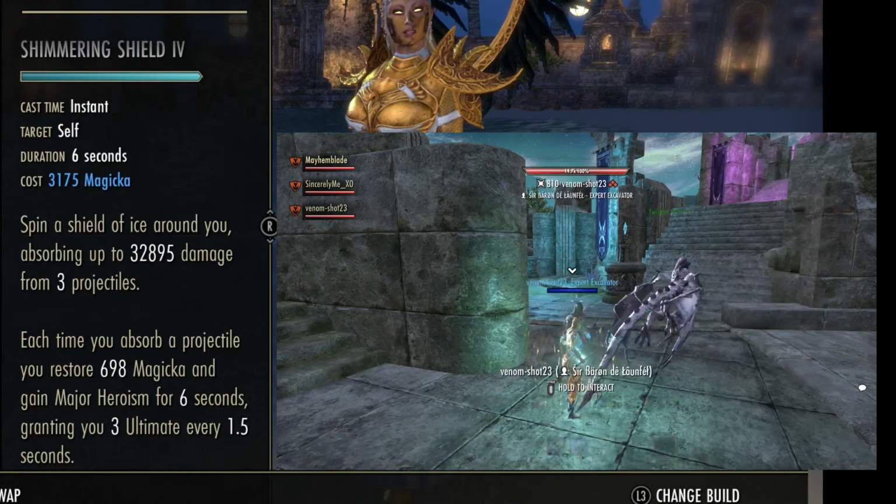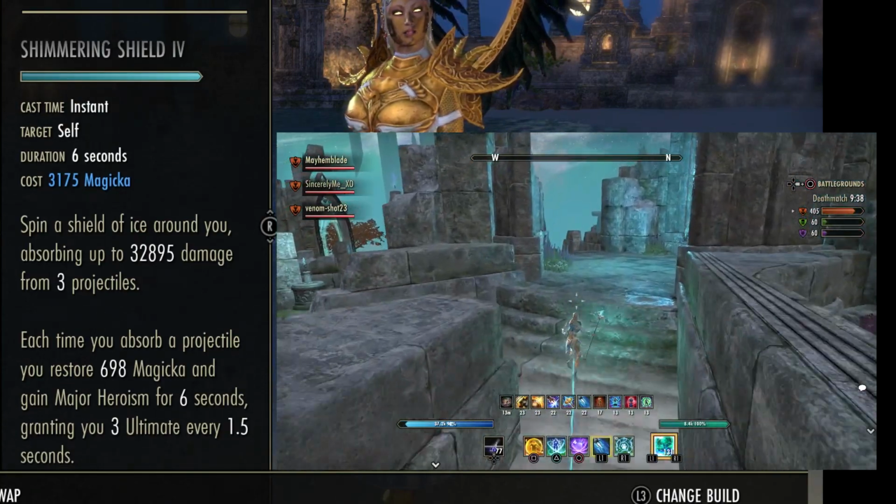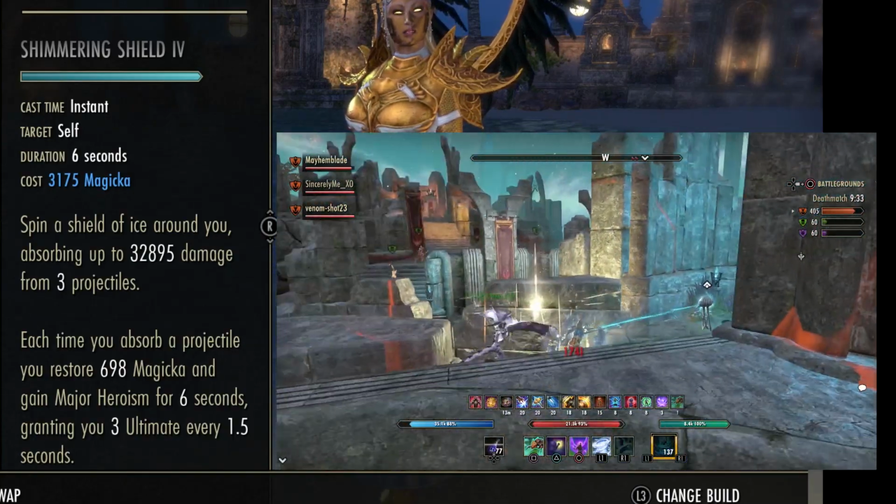We've then got Shimmering Shield, which makes you immune to the next 3 projectiles, as well as charging your ultimate and your magicka each time it's hit. So very, very good skill. Pretty much makes you invincible at range.